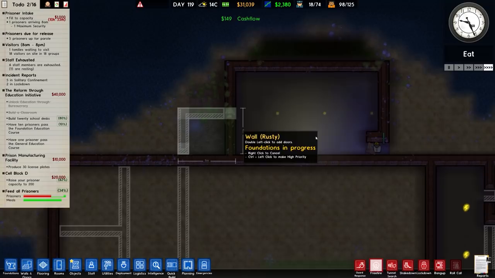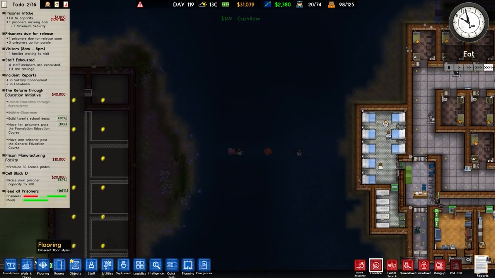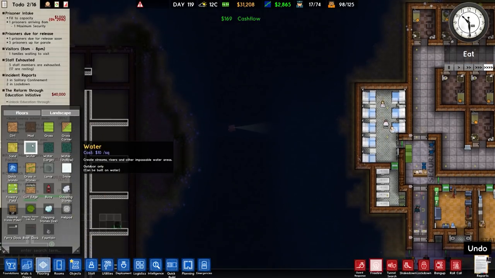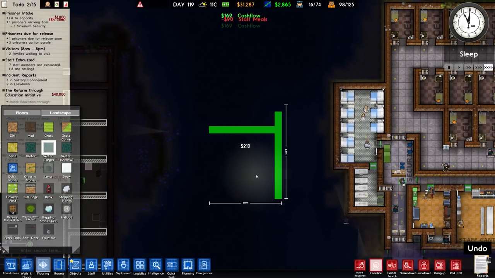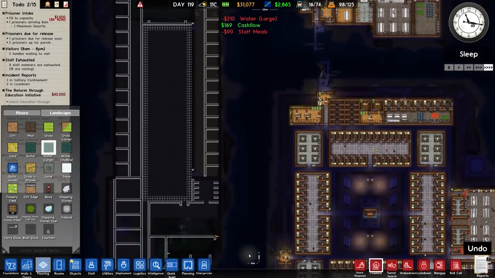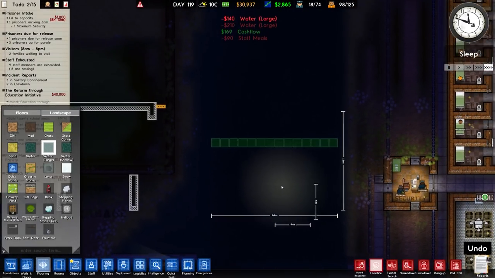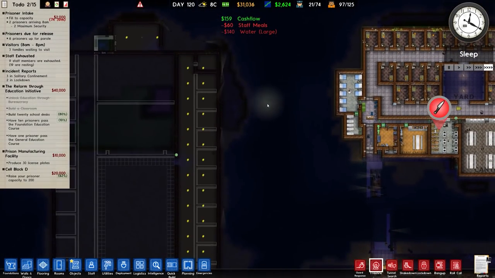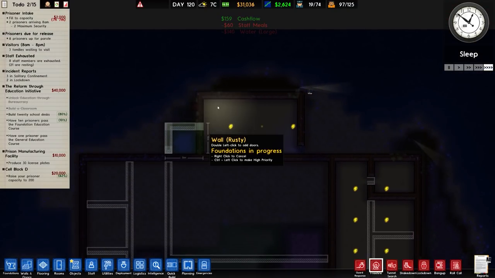I don't really want to take the risk. There we go. They're now walking through the water there, so we need to sort that out. Flooring, landscaping, water, large. And we're going to add in that. And similar here, because we really don't want them walking across. Because it's sort of pointless to have the connections otherwise, but there you are. Okay, so that's getting sorted.